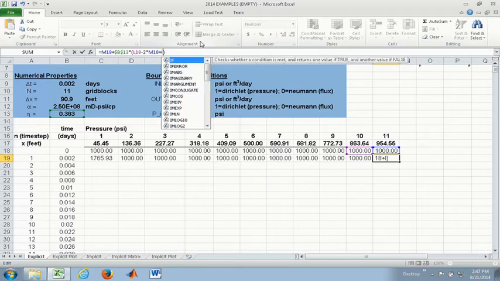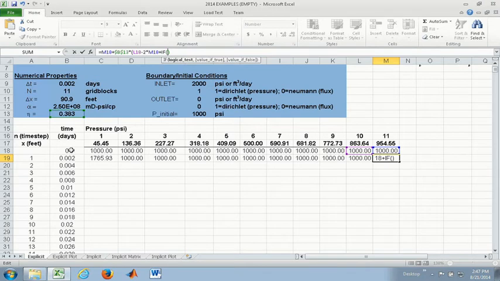We want to say if, open parentheses, this, that's the outlet boundary condition, equals 1, if that were a Dirichlet boundary condition, then that's going to be 2 times whatever this pressure is, F11, minus Pn. So that's going to be that pressure right there, M18. Now, if it's not 1, and in this case it looks like it's 0, it means it's a Neumann boundary condition, meaning that Pn plus 1 is equal to Pn. So I would just use M18.